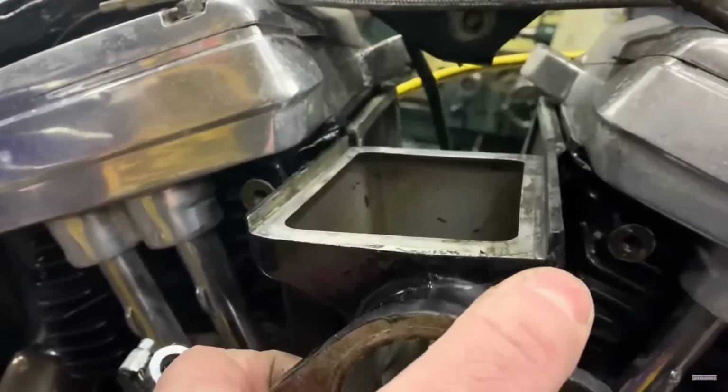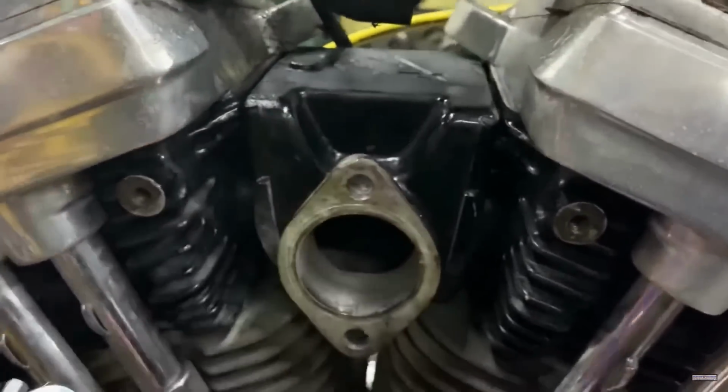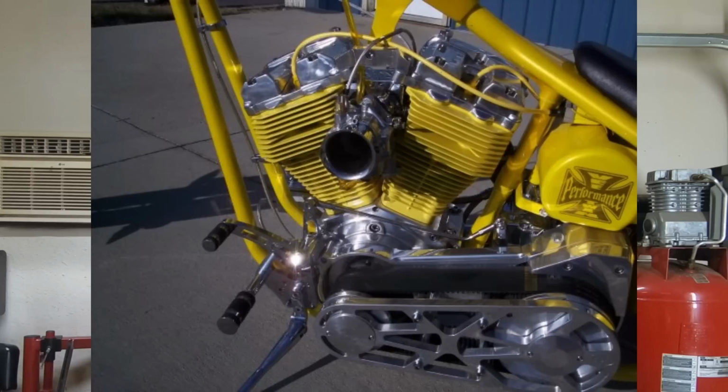Now, the design of this system was really ingenious. It had basically two intake runners that bolted into the intakes of the cylinder heads, and then it had a plenum that just slid right into the middle. Essentially, what this did was you didn't have one carburetor feeding each cylinder. What you did have was your main carburetor over on the right-hand side, which was basically utilized for cruising or idling. But if you got on the throttle and went wide open throttle, the second carburetor acted like a vacuum secondary, which would open up and start pouring fuel into the engine to give you even more power.